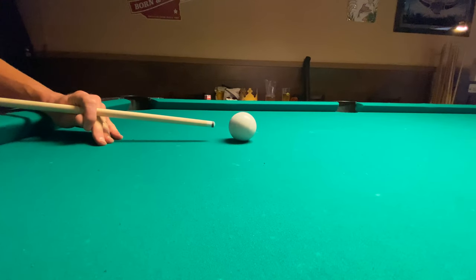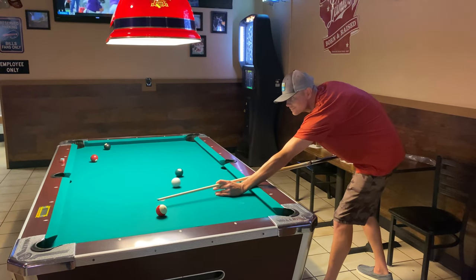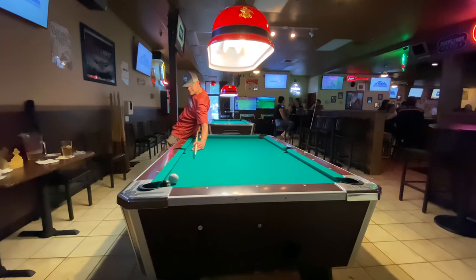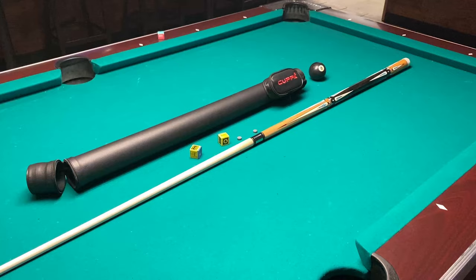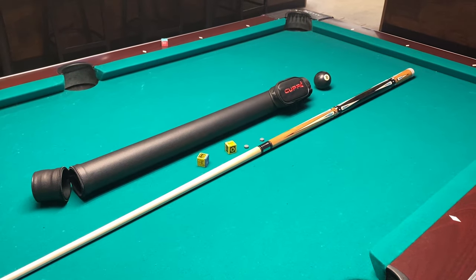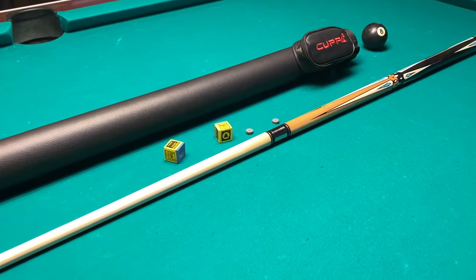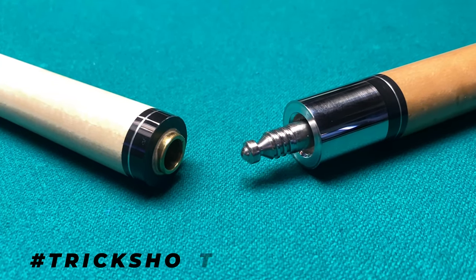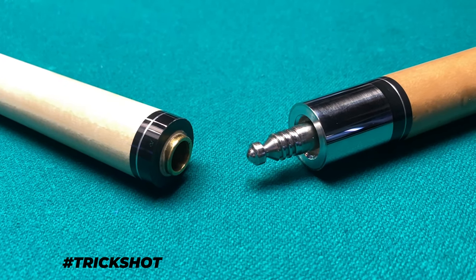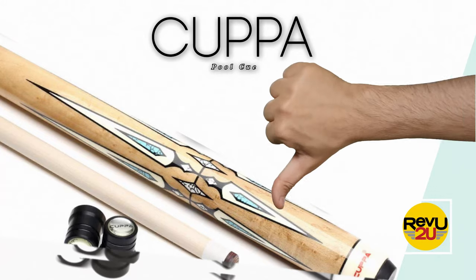Everything you want in a quality pool cue. Without even applying the chalk, we had no issues starting to clear the table after the break, which is testament to the quality of the cue tips. The fact that the case is semi-rigid adds an extra layer of security, so we aren't as concerned with leaving it in the trunk of the car during transit. Sometimes it's the small things you notice — the plastic protectors that go between the fixings is a nice touch, so they don't get damaged, warped, or bent when screwing in.